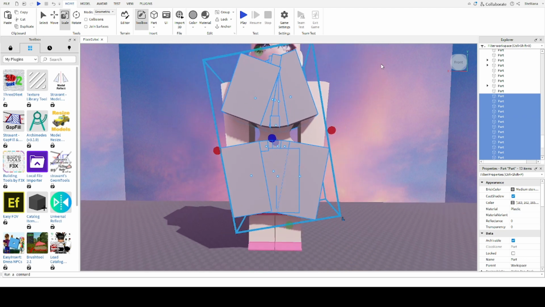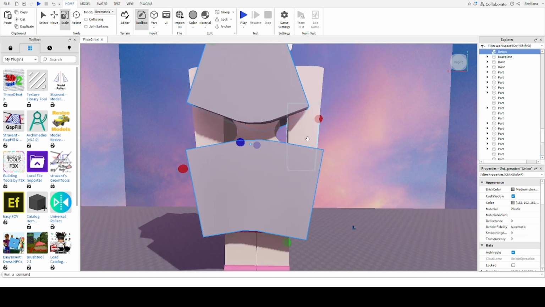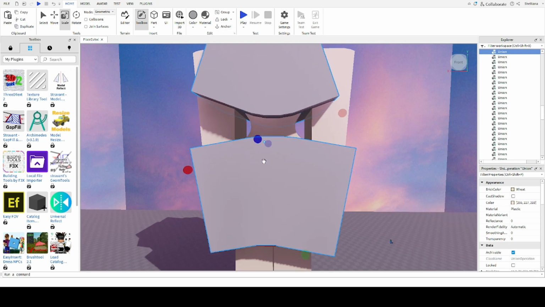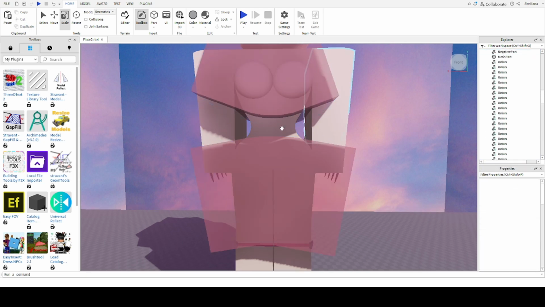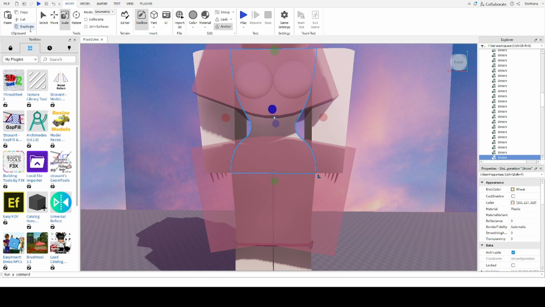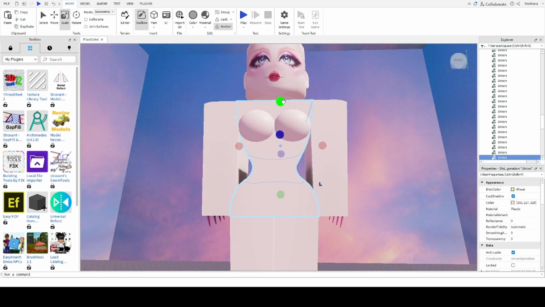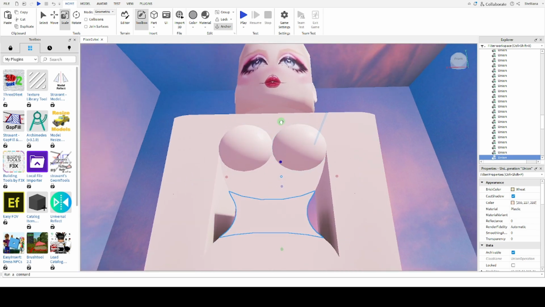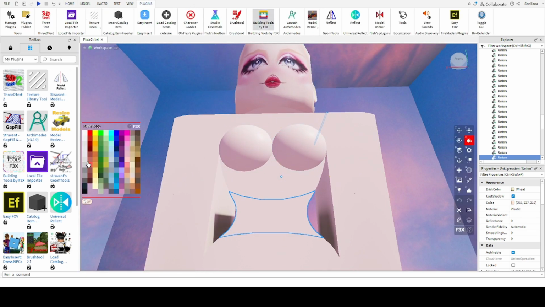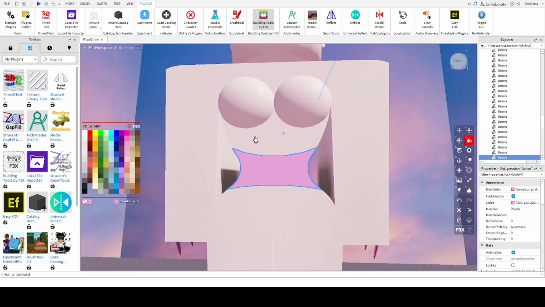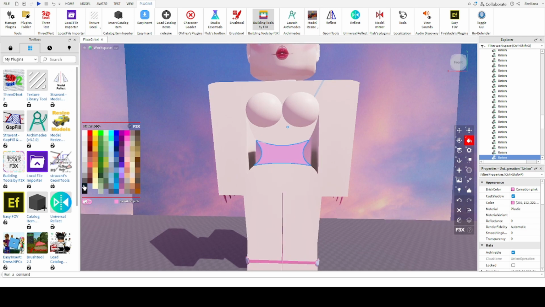So I'm just gonna union this, duplicate my torso, and then union the negated part to my torso, and then I'll get this, and then if I resize it, it should show up. And then I'm just gonna color it with B tools, and we'll make it pink. No, we'll make it gray.